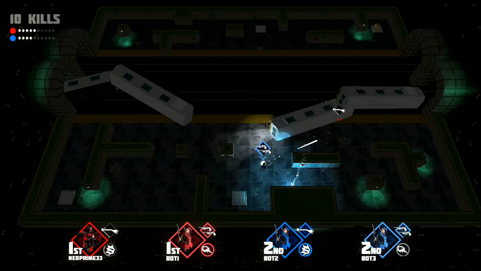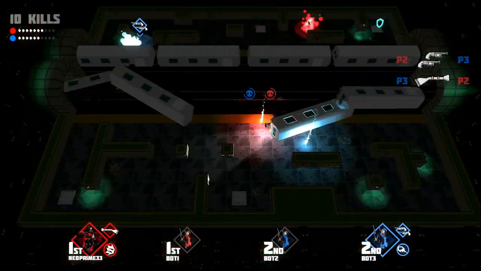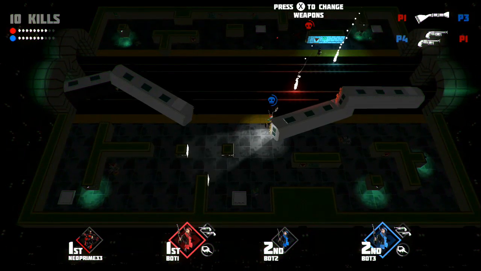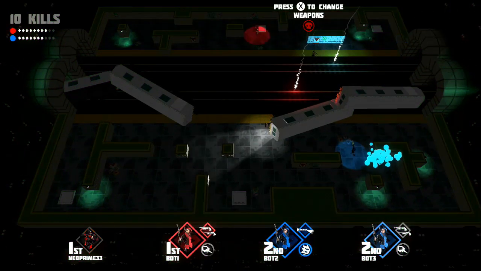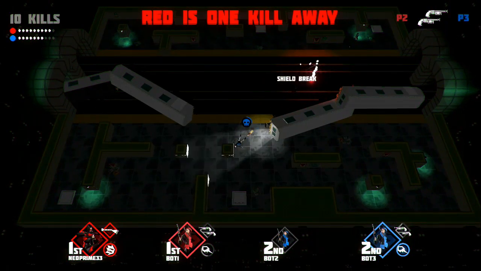As you can also see from the blue team, they're shooting some flares so they can light up certain areas, and that's an extra weapon on another button. Unfortunately, I can't remember off the top of my head what that button is, but it allows you to light up an area that's not normally lit, and if someone runs through it, you'll be able to see them and then shoot them.